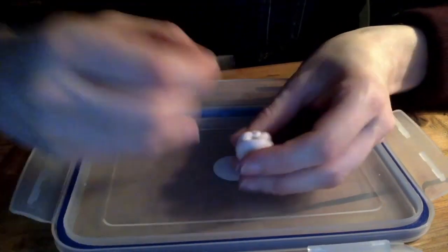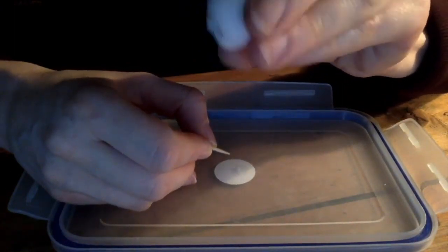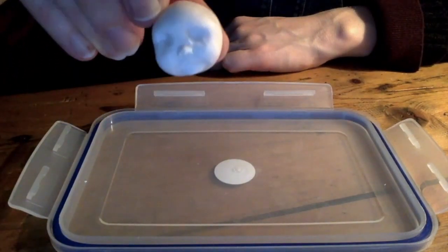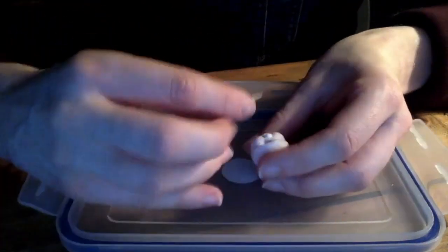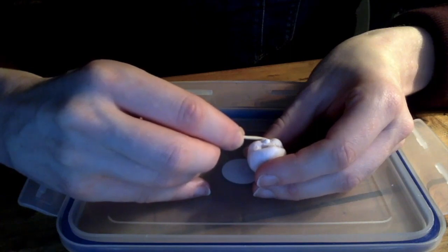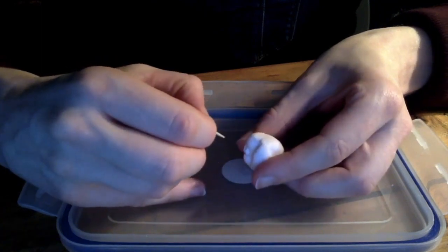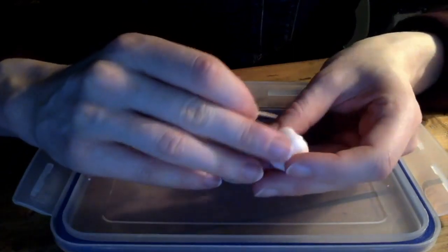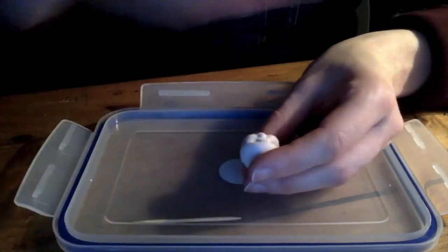Okay, now I'm going to push that lip up a little bit. Just show you the profile again. From that side, from this side, and you can see straight on, it's not looking too good. But from the side it's okay. So I push that lip up a little bit and out a little bit. Great, that's great. And now I just have to add a separate bit of clay for the lower lip.